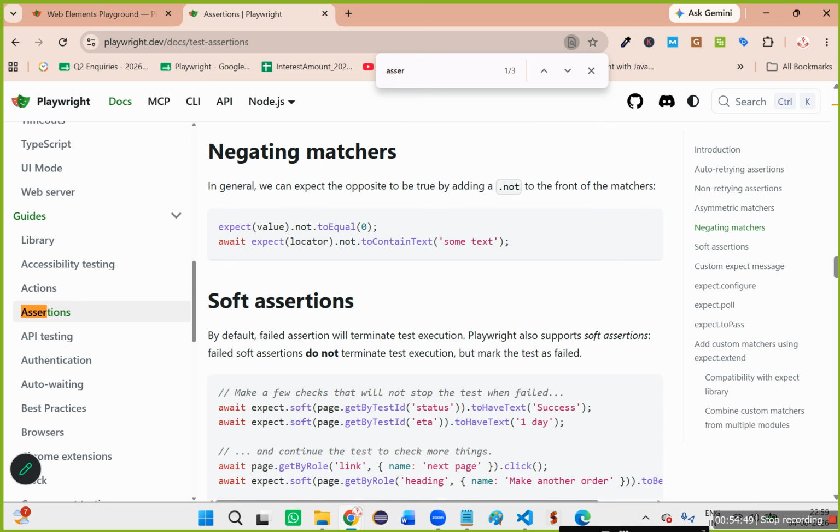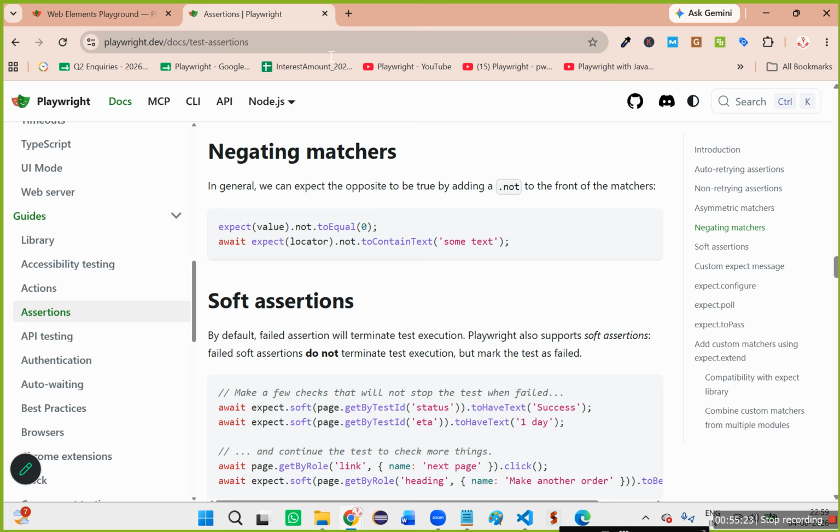Then there is something called negating, in the sense of not. I have taught you this also, right? Most of the concepts I teach, I will not copy and paste from Google or YouTube. Some topics may be repeated by others, but I always follow the official document, playwright.dev, because not all YouTube channels are correct. Some are created by people with half knowledge.